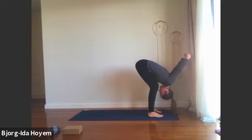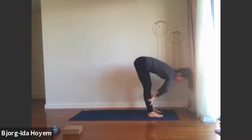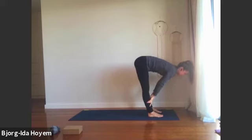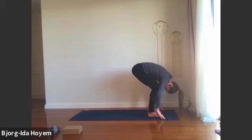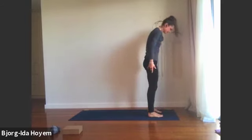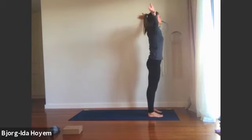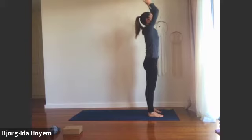And then on your next exhale, gently lowering the hands back down to the floor. As you inhale, halfway lift. Exhaling, forward fold. And inhale, bending the knees even further and gently making your way up to standing, your first mountain pose this morning, reaching the arms. And then as you exhale, palms together in front of the heart.